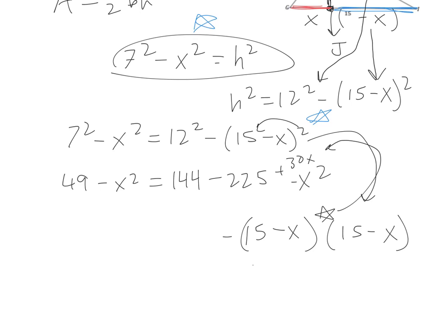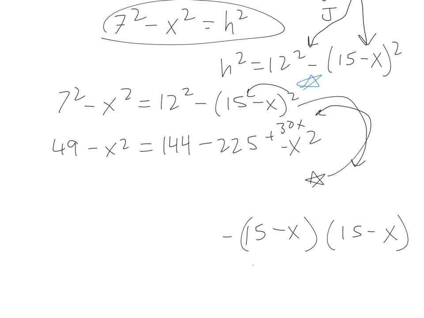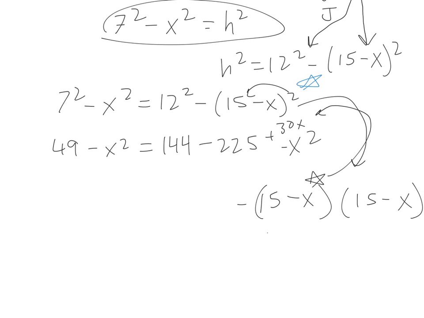Okay, so that got a little sloppy, and my apologies. But I realized that I was skipping something, and you were going to maybe be confused at where the positive 30x and the negative x squared came from. So now I can simplify a little bit further. I can combine those, right? And if I do that, I end up simplifying, and I can also deal with my negative x squared on both sides by adding x squared. When I add x squared, that's going to go away.